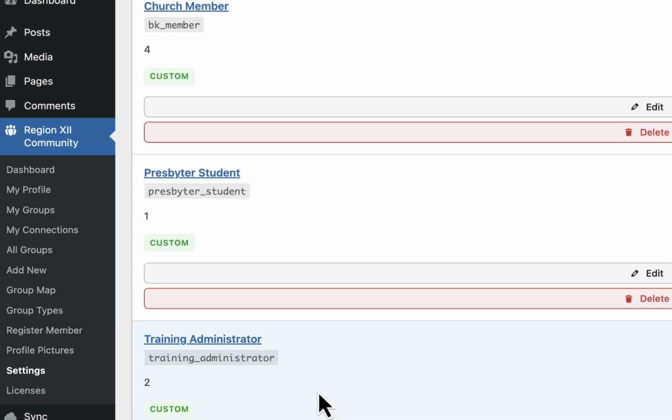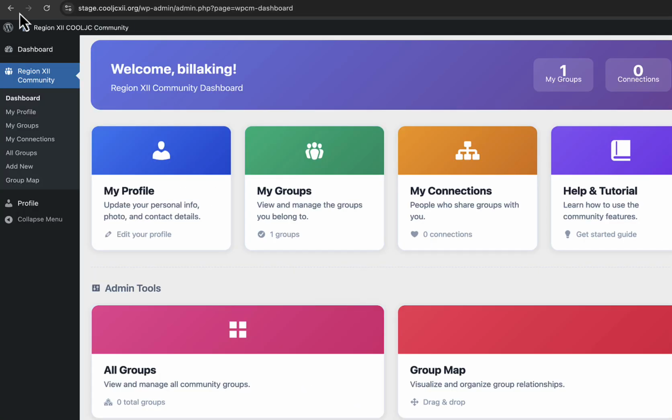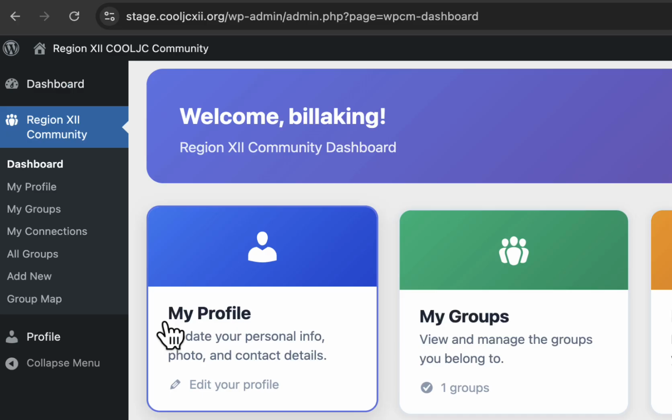All right, and so if you remember, this is my login here, and if I refresh, I just have the ability to create groups and manage those groups that I create inside of the portal, but I don't have access to any of the administrative features. And say I still want to take the courses, but I'm also the administrator. So let's go ahead and just do that.